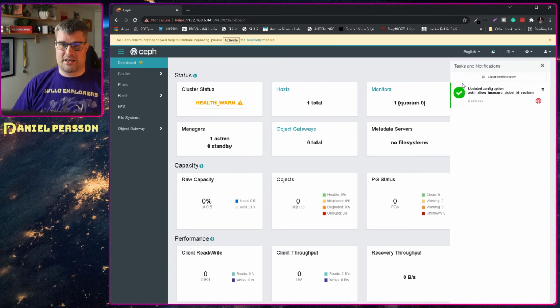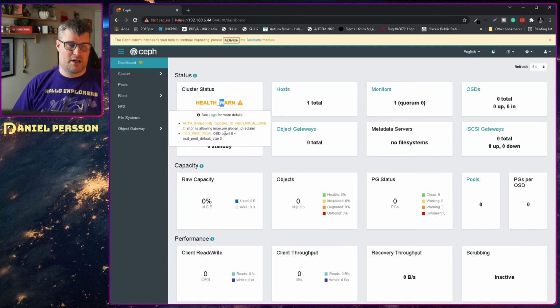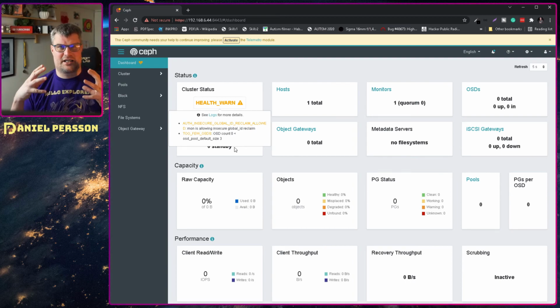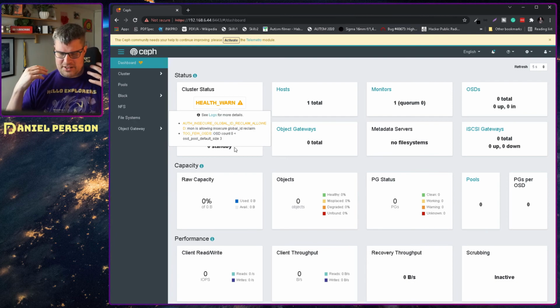So we can see that we have an issue here with this global ID reclaim, and we can also see that we have fewer than 3 OSDs, which is the default size for a cluster. The default configuration that a cluster comes with is that you want to have 3 copies of all the data you use, which I think is a reasonable configuration.